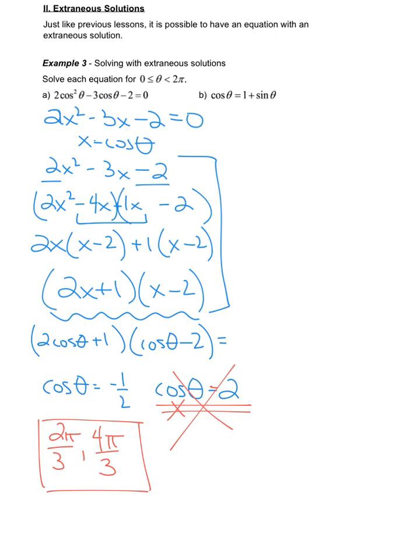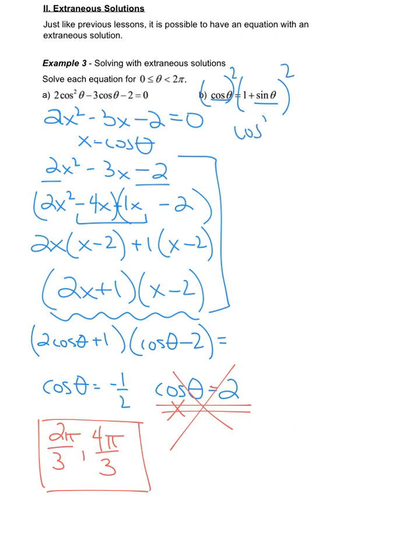There's going to be some instances where we have two different trig functions and there's no identities that actually work. Okay? So if you look at your formula sheet, all the Pythagorean identities are for cosine and sine squared. So in this case, neither of those are actually going to work. So a strategy, if you can't factor and you can't use your identities, is to square both sides of your equation.